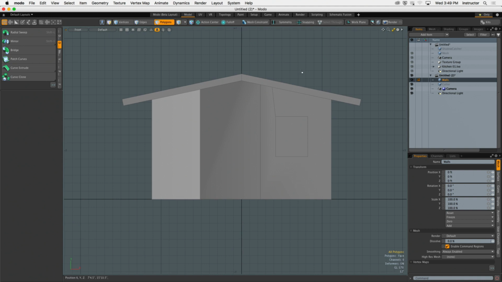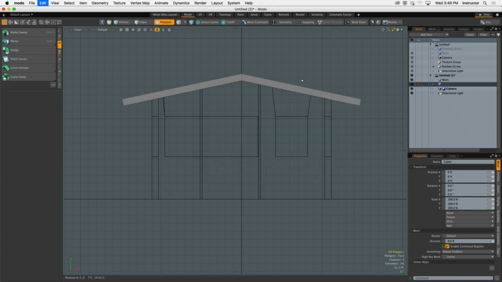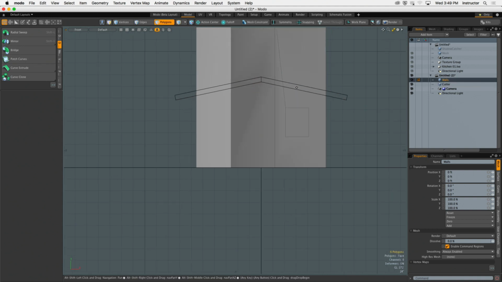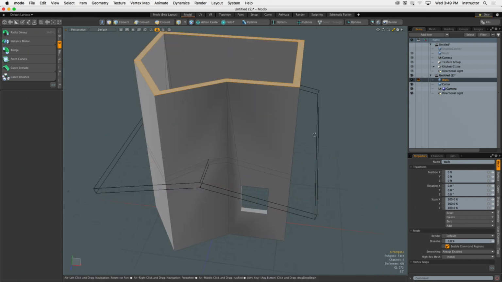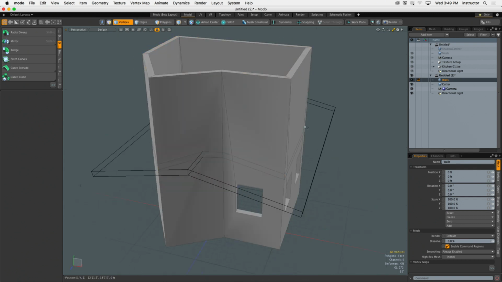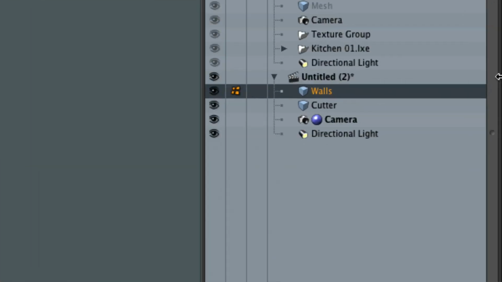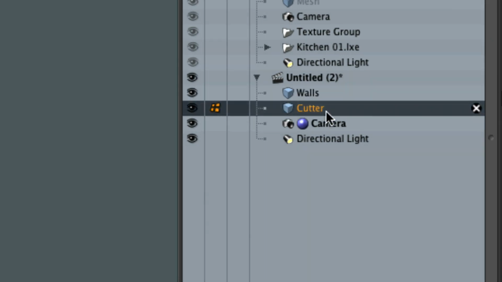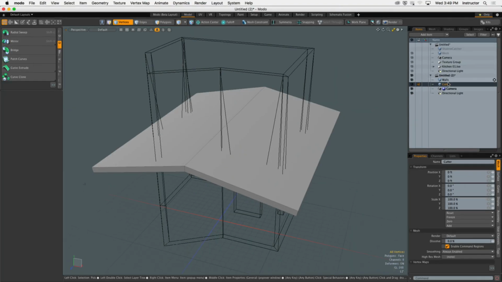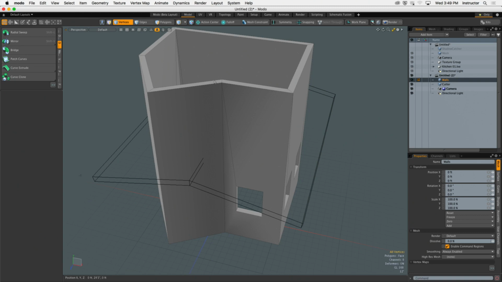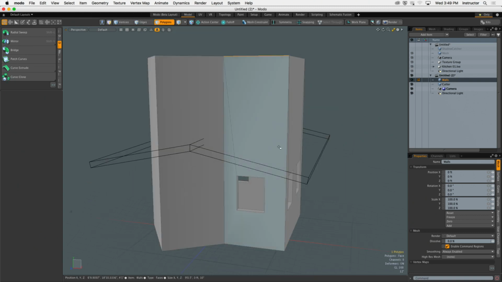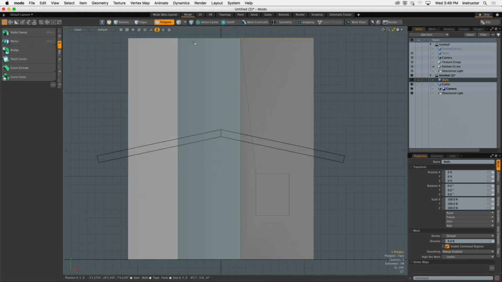So how did you close the roof again? Yeah, let's do it one more time. So I'm starting to split everything into its own layer, right? I put my roof in one layer, in my cutter layer. There it is. And then I just grab the tops of my walls and I move them super high, higher than they probably need to be for this example, higher than the roof, okay? Everything above the roof line is going to get deleted anyway, so it doesn't matter how far it goes.